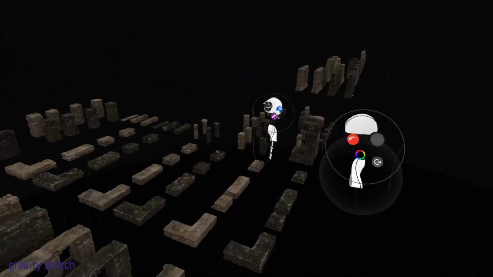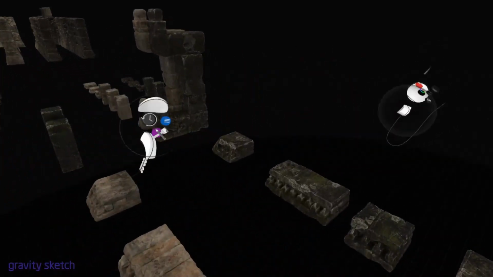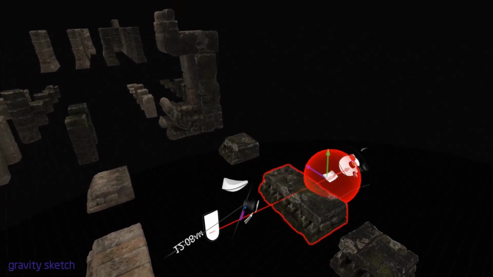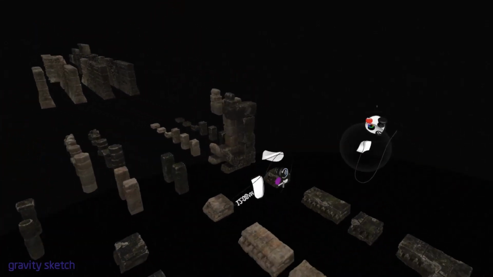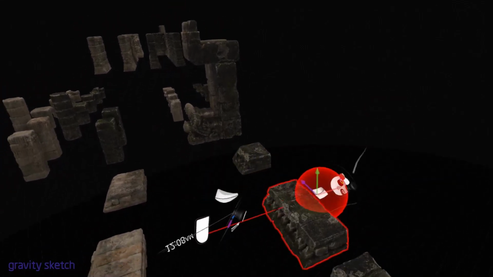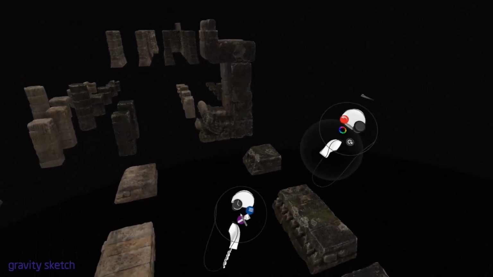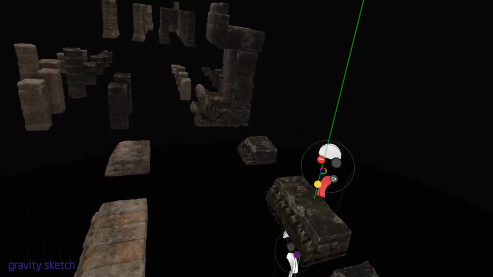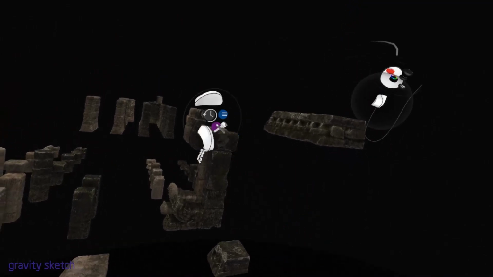So the better way, in my opinion, is to just use this constraint move in VR in Gravity Sketch. Basically you need to align your two controllers, one behind another, and you can move stuff in one axis.